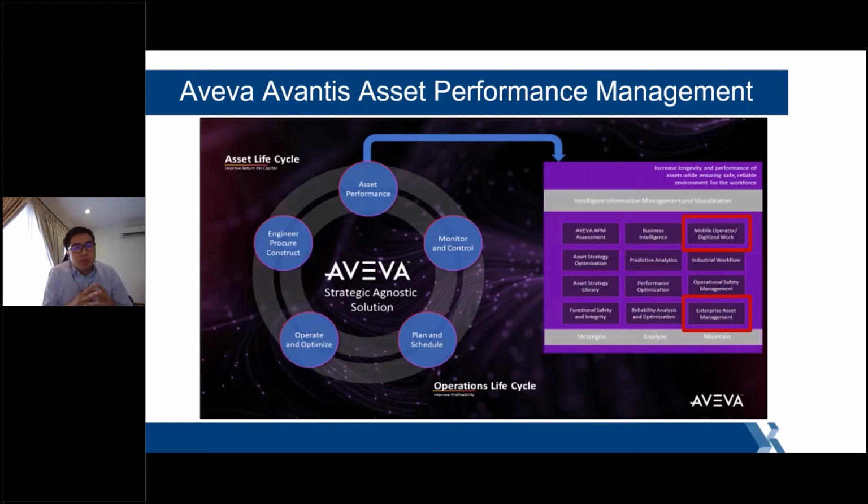What I'm going to show you now is a real example of what we've introduced to our customers and how our customers start with their APM journey. What I've highlighted here is the mobile; I'm going to talk more about the EAM segment, the enterprise asset management. So how do we implement this solution to customers, and how do they start their journey?